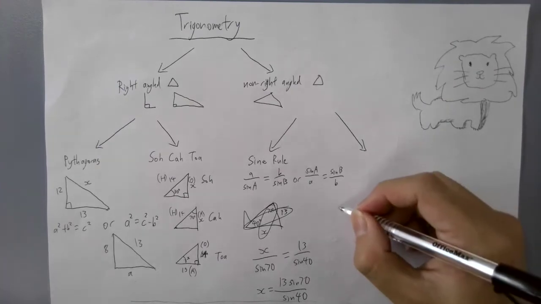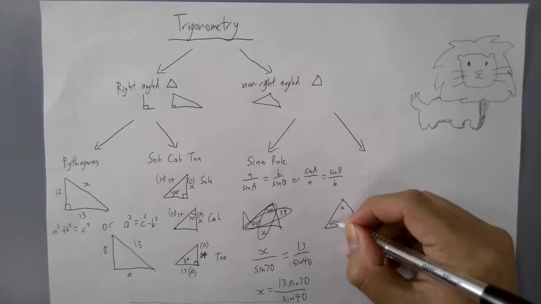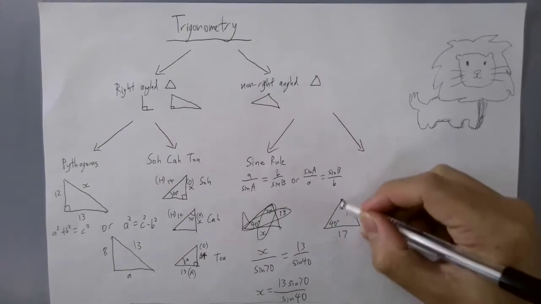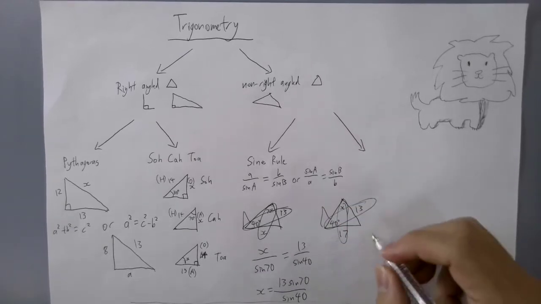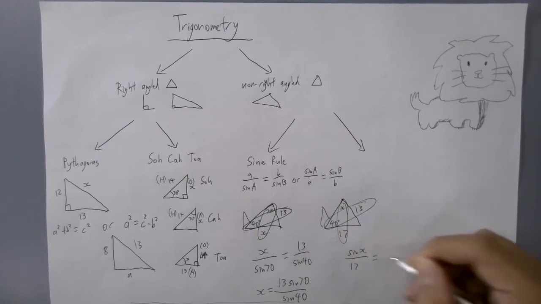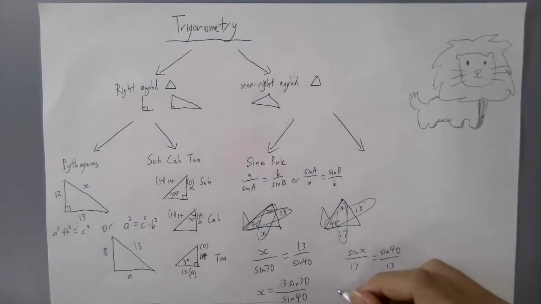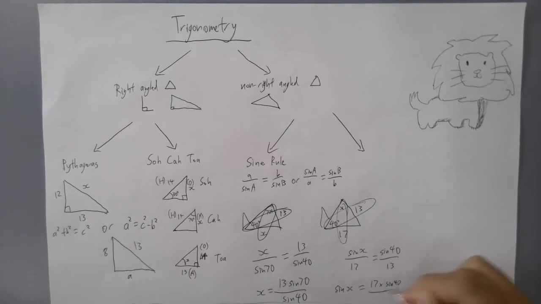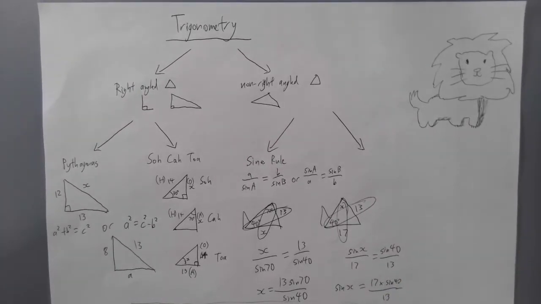On the flip side, if we have another triangle where we're finding a missing angle, let's use the same numbers. Then again, when we cross our pairs, we can draw a little plane, and so we can work out that sine x over 17 equals sine 40 over 13, and then we can also solve this problem. To solve this, we also need to use inverse sine.